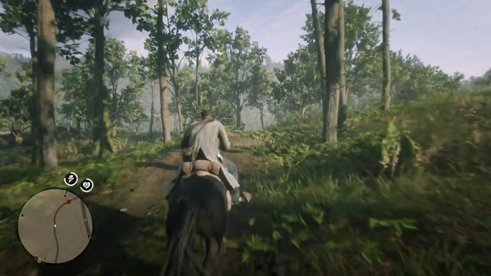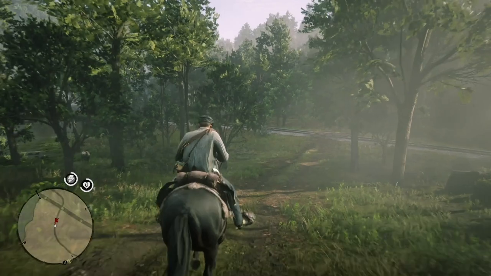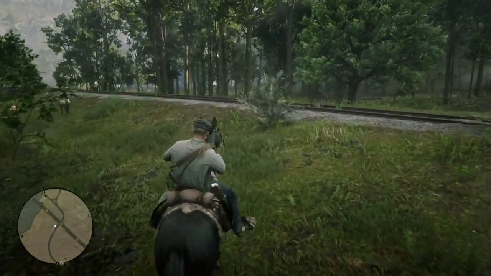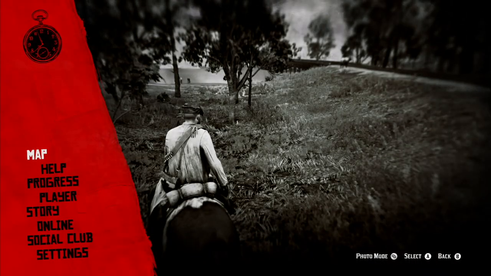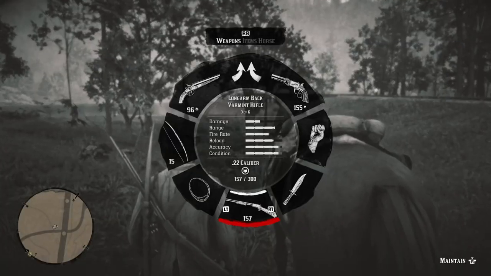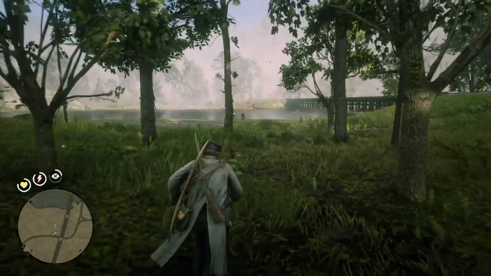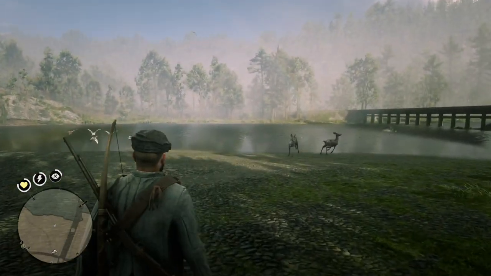Well, I'm heading toward the place I chose to do this challenge, and it's surprisingly very heavily trafficked. The spot I chose is right up here. It's Willard's Rest, just above Brandywine Drop. And surprisingly, it's very heavily traveled, and conveniently, it's right next to railroad tracks. So we can get this challenge done relatively quickly.